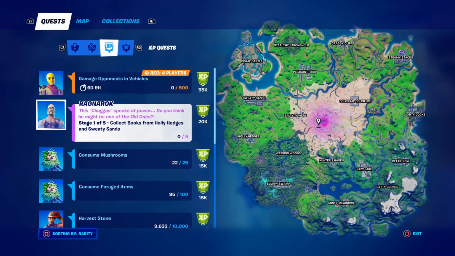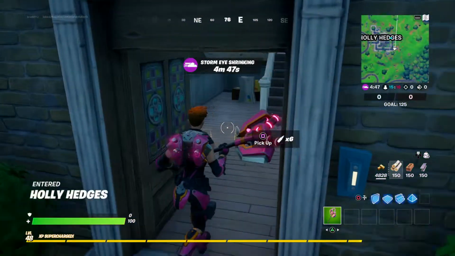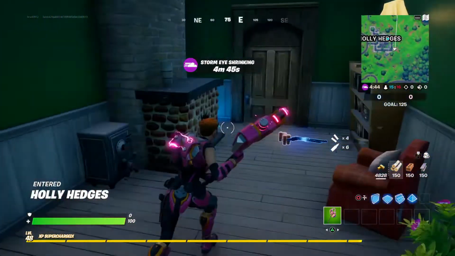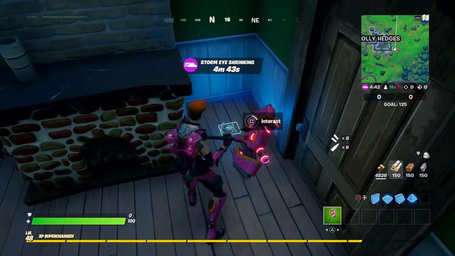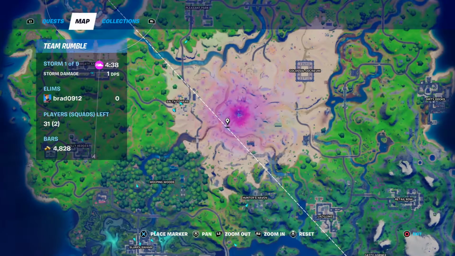For the second set, the first one, we have to collect books from Holly Hedges and Sweaty Sands. There's 3 in Holly Hedges. There's the first one in this greenhouse. Here's the location for this.